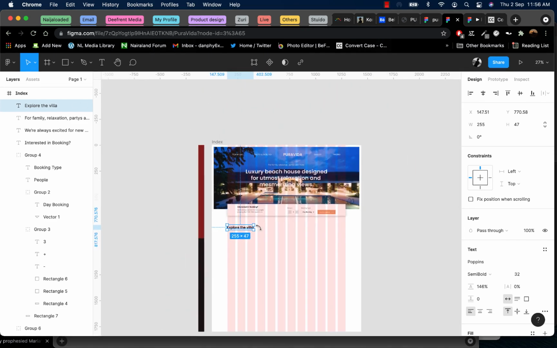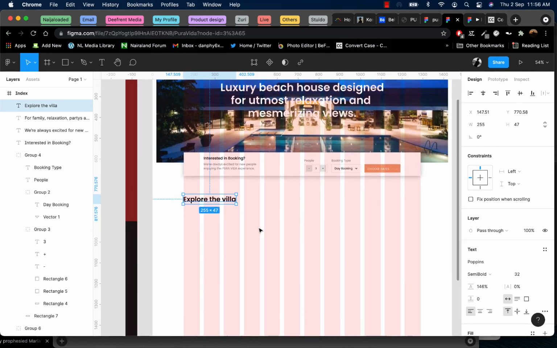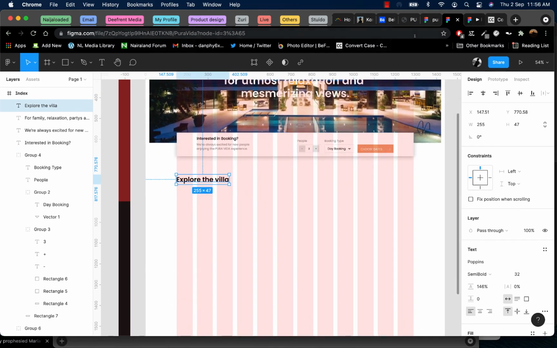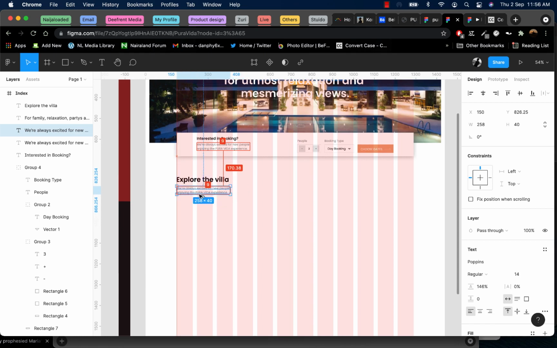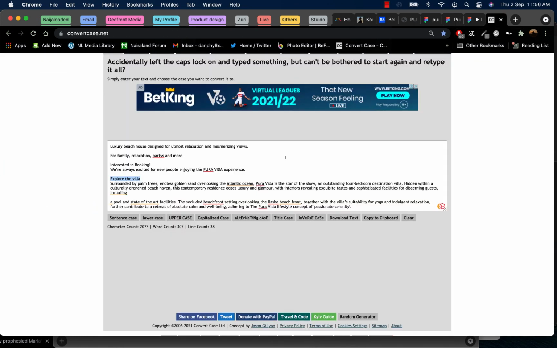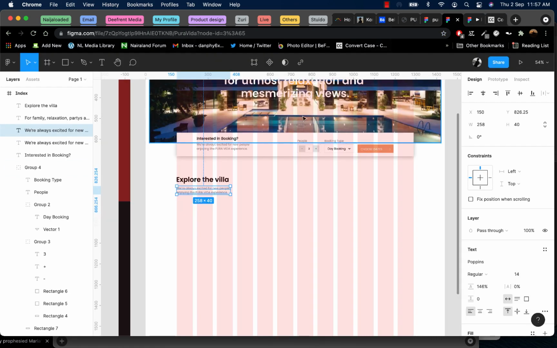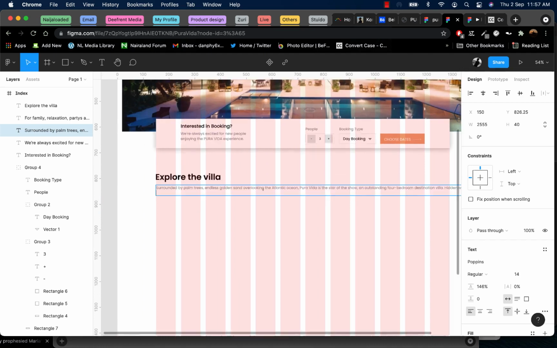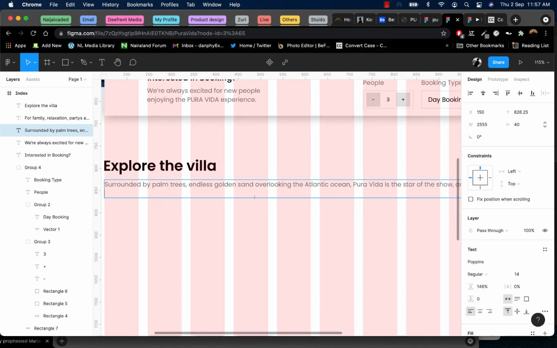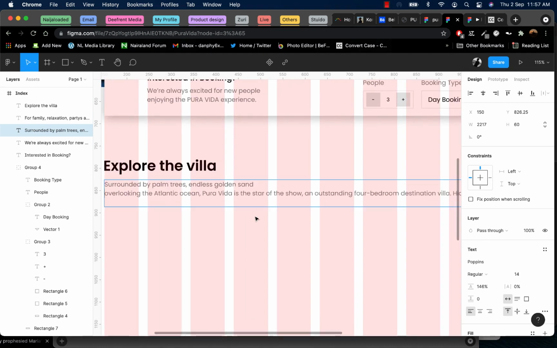Also, I can duplicate this, copy my text here, and paste. Could break down my text here.